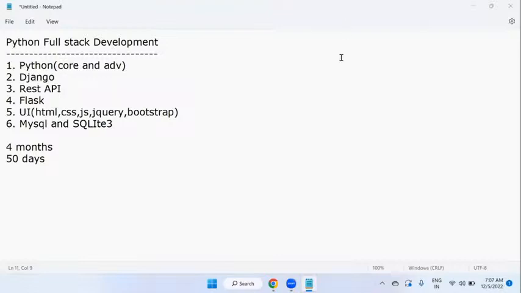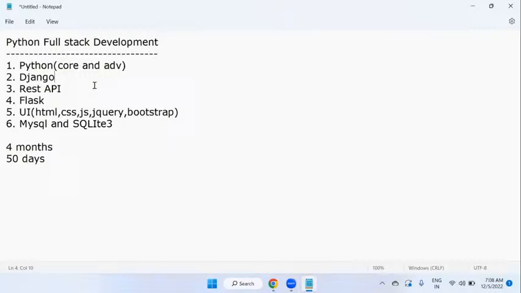Now coming to how we can select only Python core and advanced or full stack development. I suggest, if you are a working employee already working somewhere, and in your project development they recommend learning Python, which can be used in your project as a script or as programming, then Python is recommended for you.